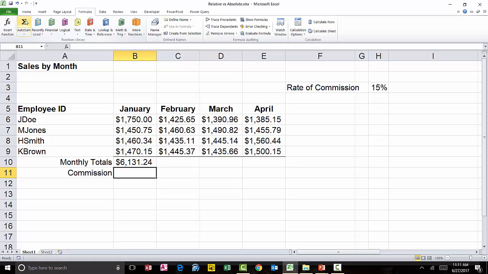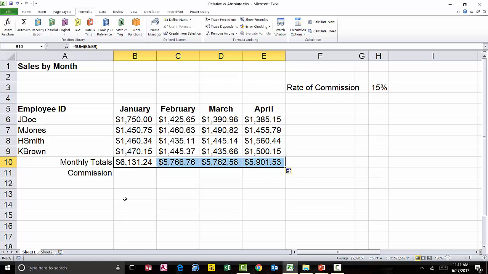I don't wish to repeat this for the rest of the months. So what I like to do is go back into that formula, come over to the right, and situate my selector where I get that simple cross. Then I hold my left mouse button and drag to April, and now I have all my totals.